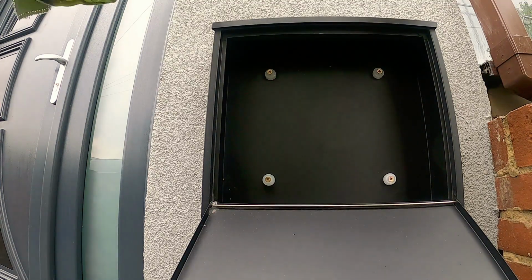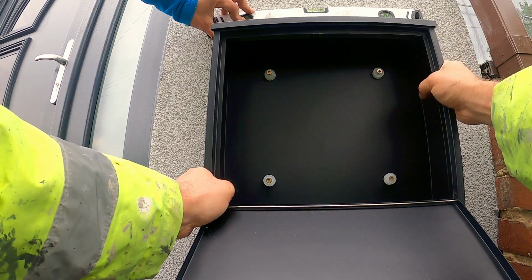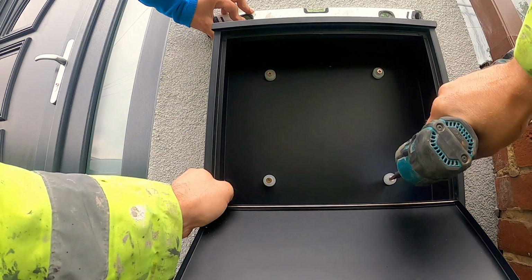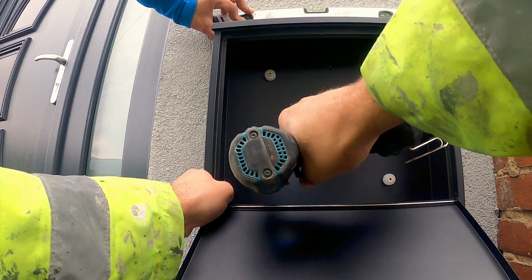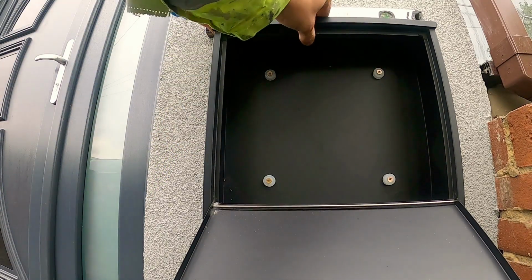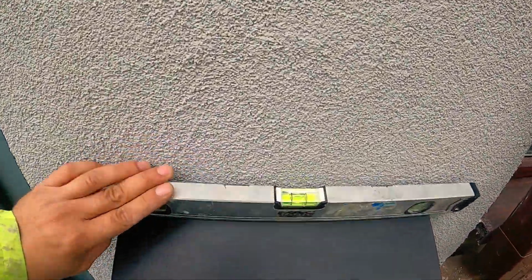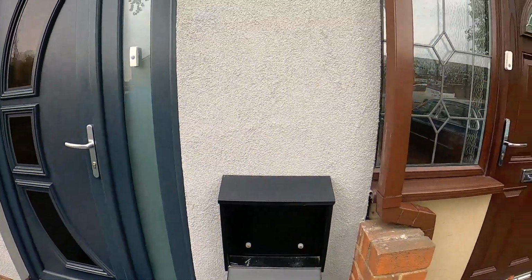Now we just have to make sure that everything is level. That's okay, and now we just have to tighten up everything. Now it's nice and steady. And level. Okay, so our post is ready for the postman to come and give us our post.